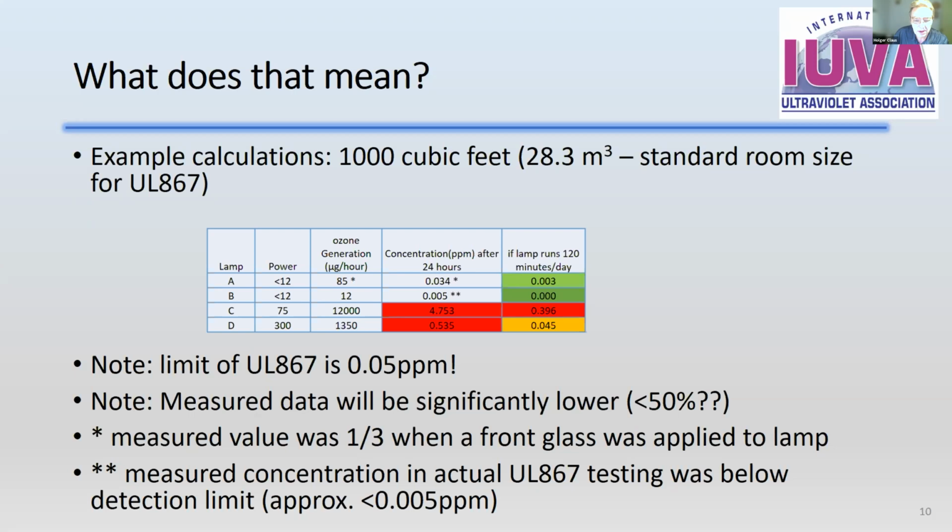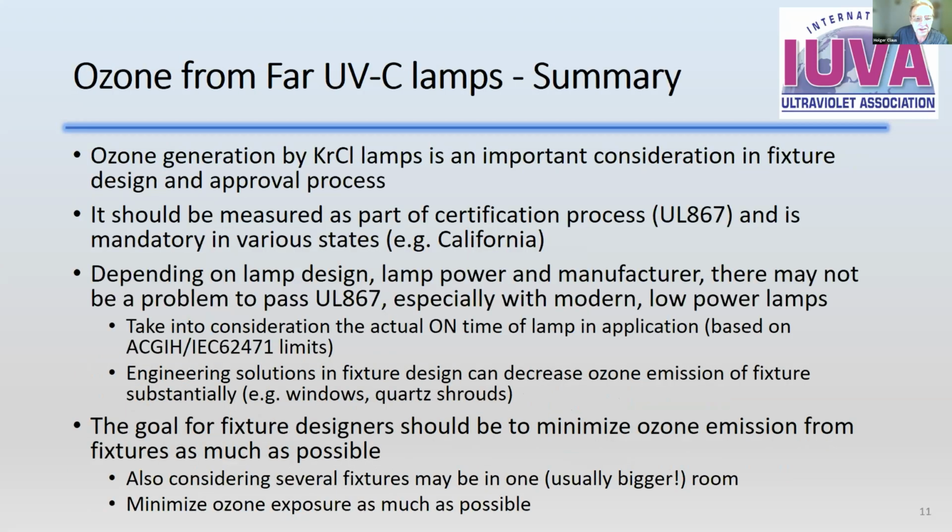And also we have one other data point. If you take lamp A and put just a quartz window in front of the lamp, the ozone generation drops by 2/3 very quickly. So there are simple ways to lower the ozone emittance into a room, but these data also show you must do your homework. You must go at least to your lamp supplier and get the data so that you can do your estimates. And at the end, you will have to do ozone testing anyway, especially if you want to sell in the state of California, because there it has basically become mandatory. Far UVC fixtures are considered air cleaners and must be certified under UL 867 for ozone generation.